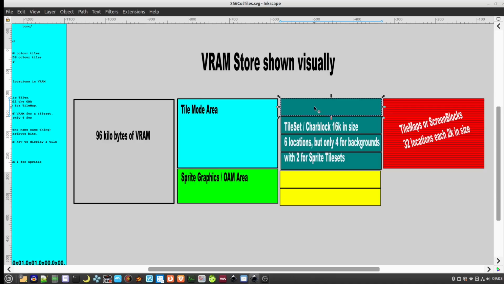Each tile in 256 color mode takes up 64 bytes, whereas in 16 color mode, each tile only takes up 32. So we halve the amount of tiles that we can use in any tile set when we're in 256 color mode in one of the background layers.